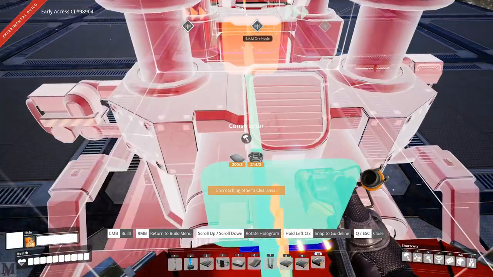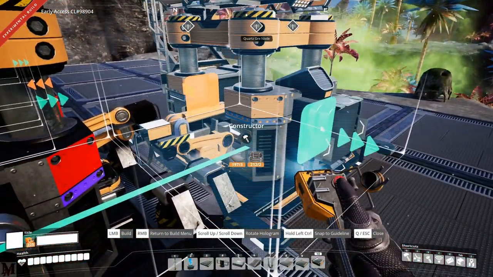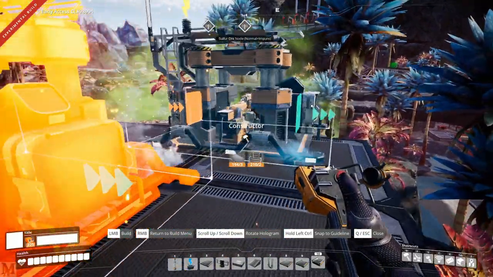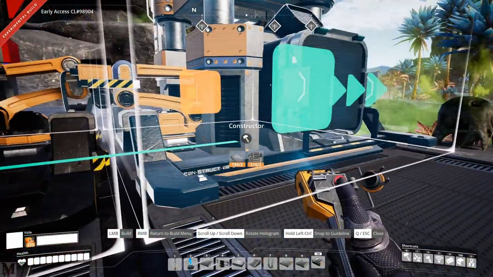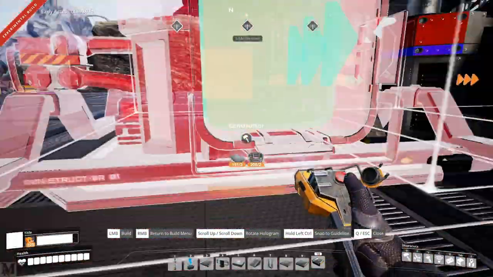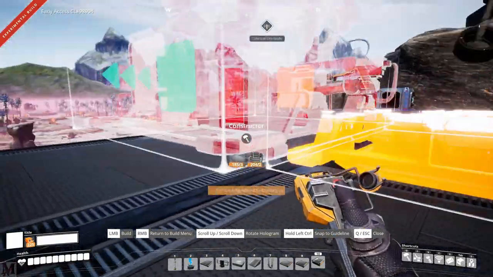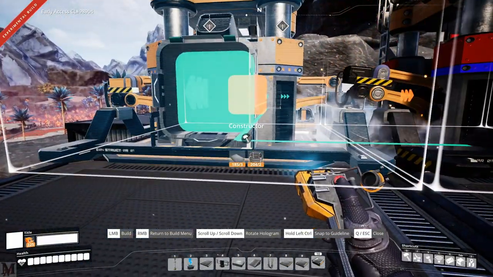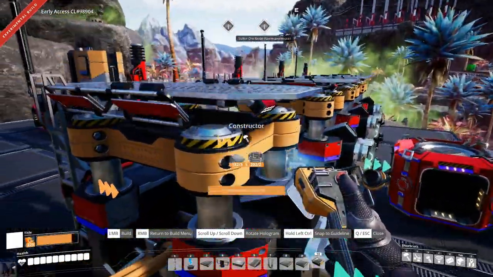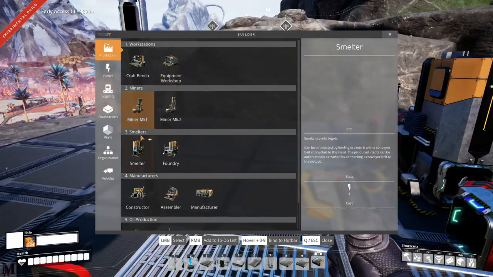Holy crap, barely. Okay, so I'm going to do the constructors first, because then I can get my smithies in line with each other a lot better, and in line with the constructors, even though they're not going to be connected directly to the smithies themselves, or the smelters, or whatever else you want to call the smelter smithy, smithy smelters. Okay, so there's our constructors. So now we can go ahead and do the rest of our smelters here.